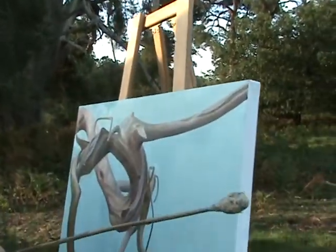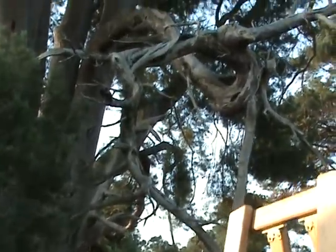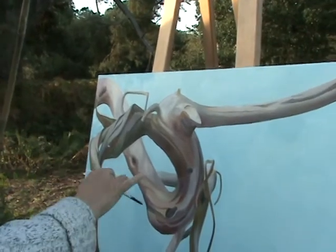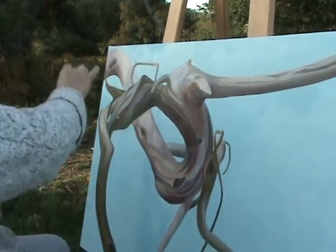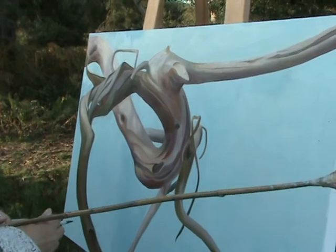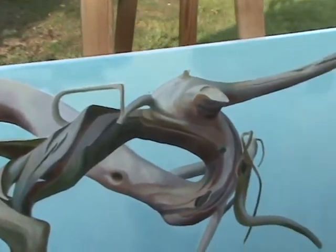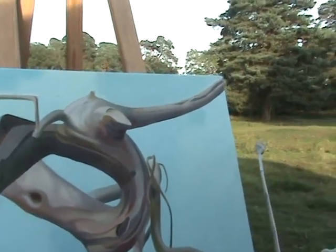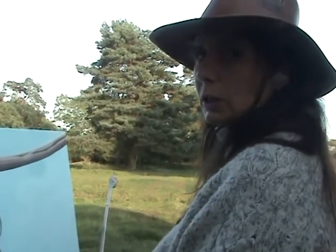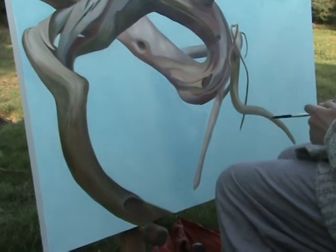Now if you look at my painting and you look at the branch up there, you'll see that I've not involved everything in my painting. The reason being, I was trying to create a twist in my picture — a twist and then going off at an angle, going off in varying directions of the canvas. I haven't actually properly painted in the color in the background to unite the same blue throughout, and it is a matter of really pulling it to a satisfactory conclusion.